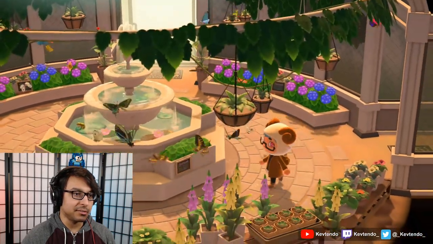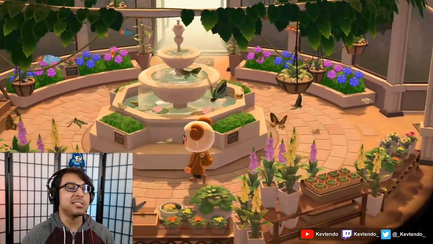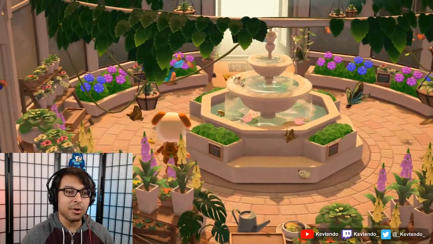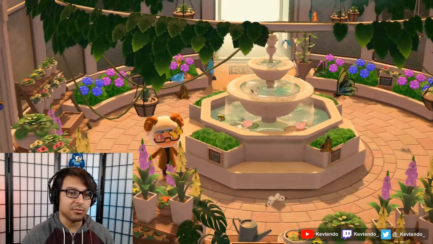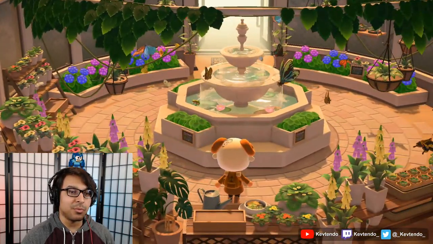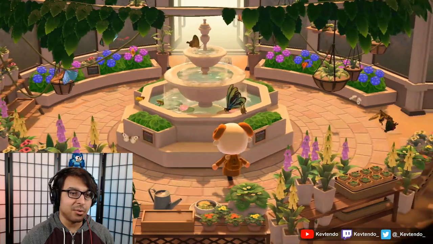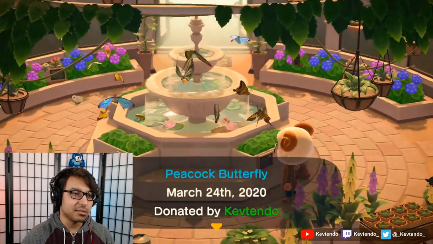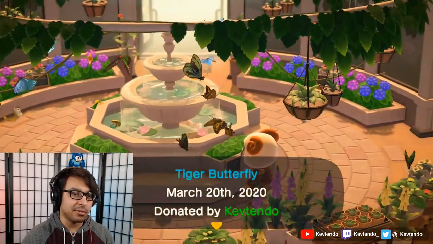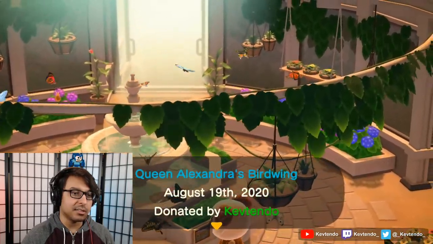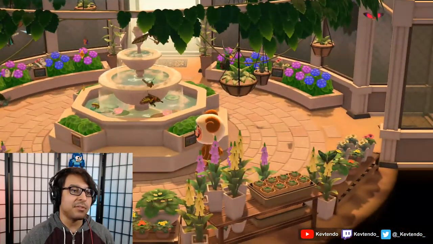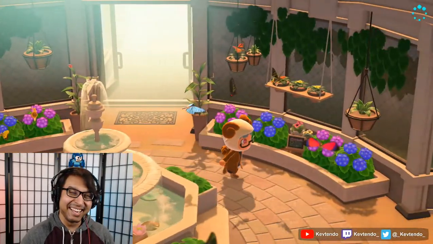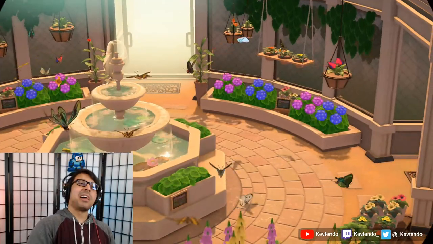Look at all the butterflies. I think a single butterfly just flying around is fine. Oh, look, the koi fish. It's in the thing, so it's the frog. But if you go into a room and there's a bunch of butterflies, especially that giant one. What is that huge one above me? Queen Alexandra's birdwing, that is. If you went to a room and there's a bunch of butterflies flying around like that, I think that would be terrifying. Because there's just so many things flying around.